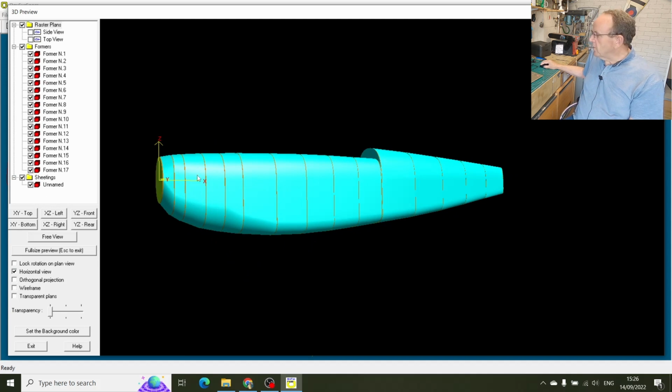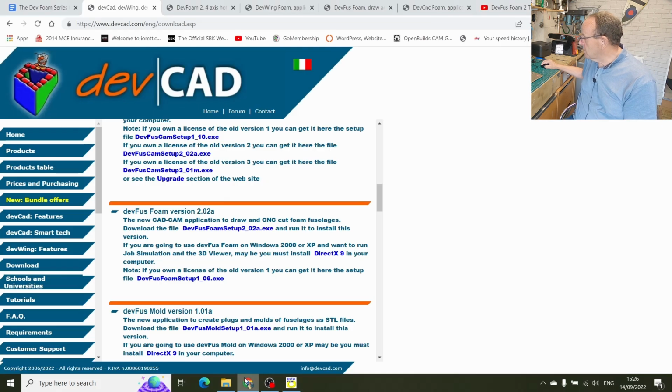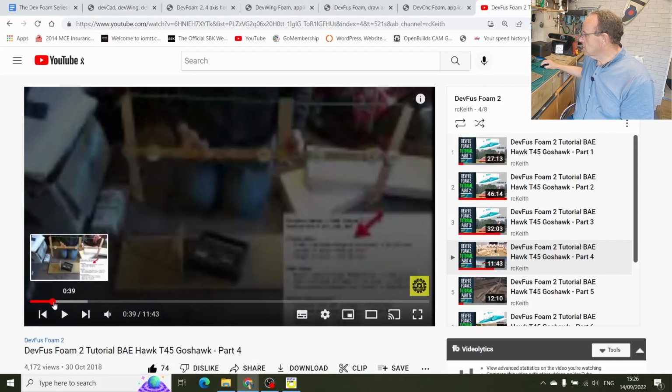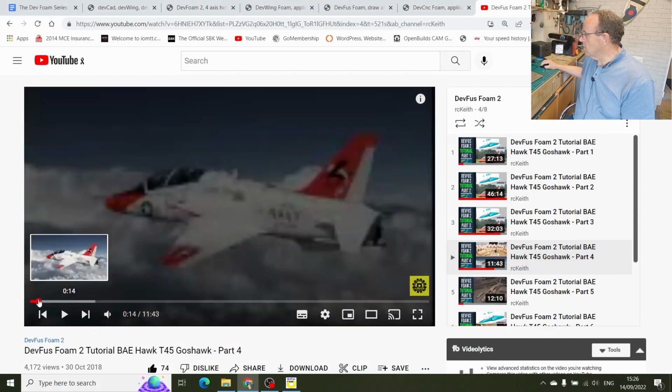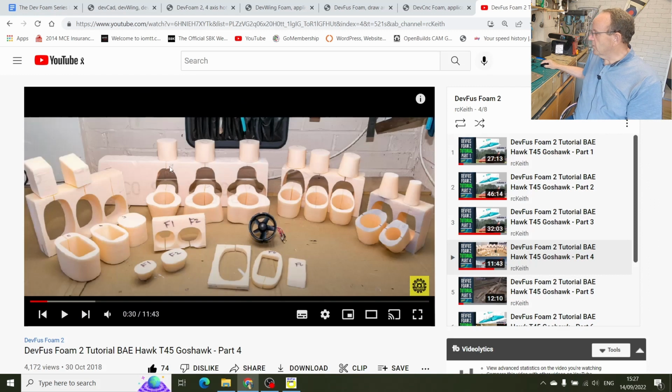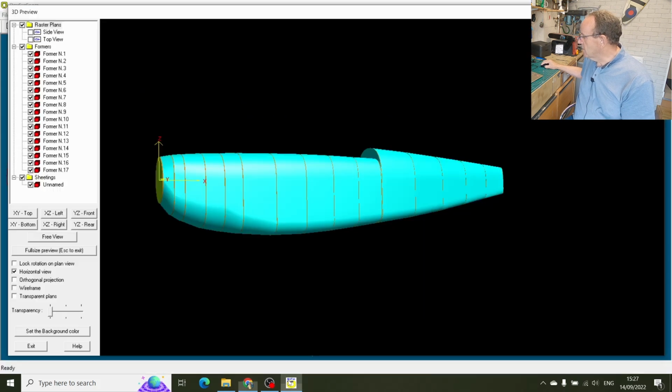So what you'd basically be doing is cutting all those sections out, like I showed you there. So you'd be creating all those parts out of individual parts.